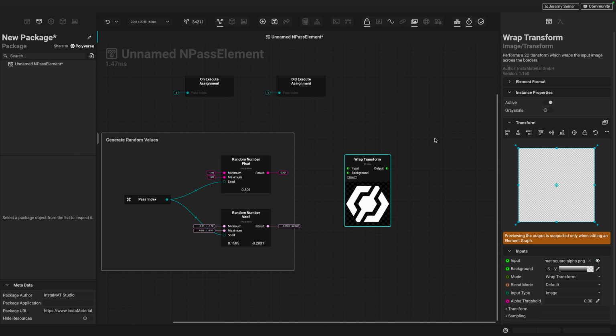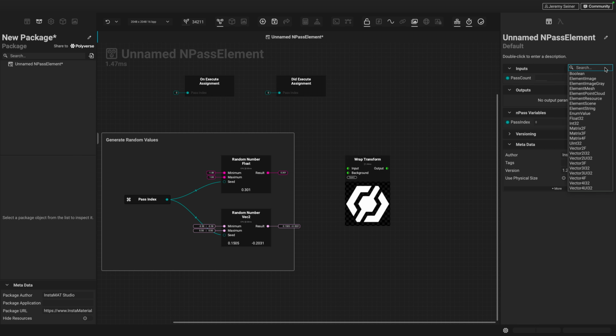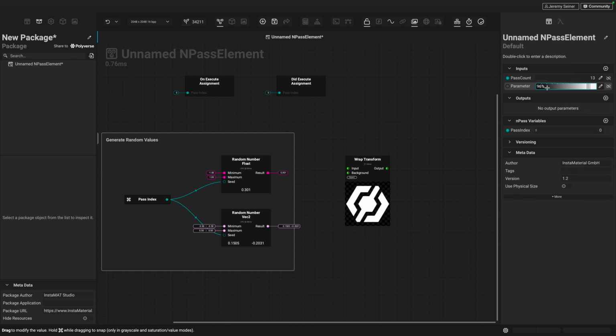Next, we're going to need something to transform. Let's supply an image input that the user will be able to provide by creating a new graph input. So to create a new graph input, I'll just click on the canvas here to bring back this area for our Graph Object Editor. And I'll go to the plus button here under Inputs, and let's bring in an element image gray input. I'm going to call it Image by double-clicking here, and then I'll add it to the canvas.